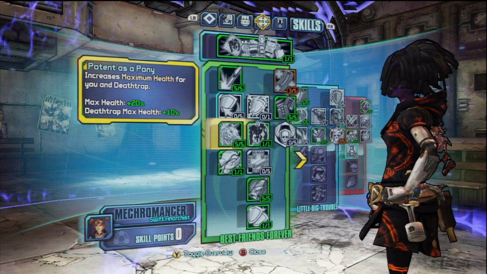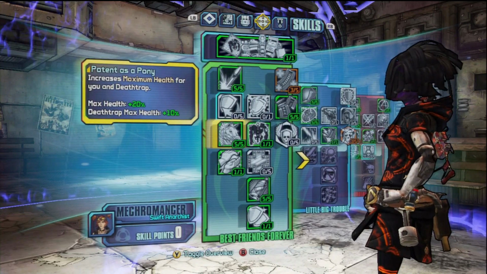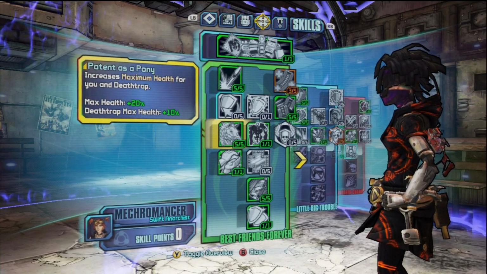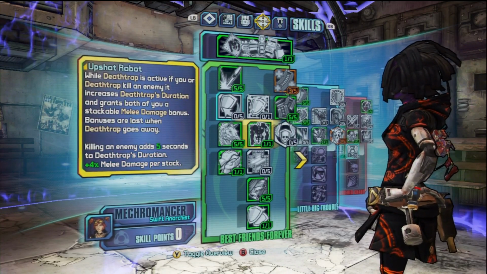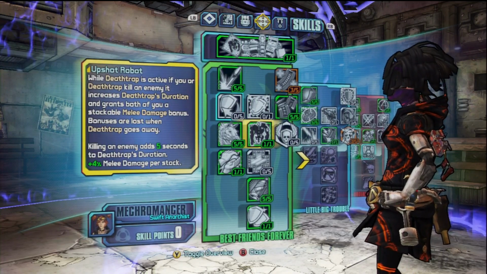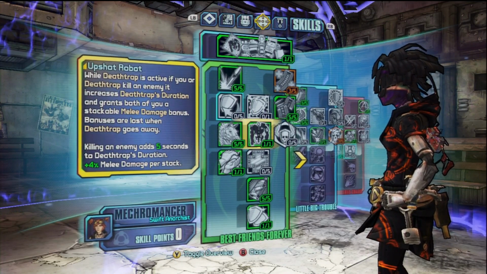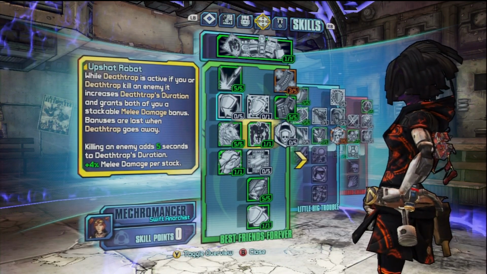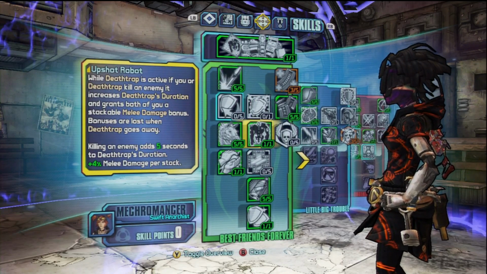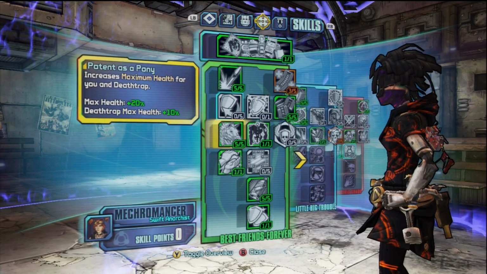But coming down into tier 3, we put 4 points into Potent as a Pony. Increases our maximum health. Since our shield is always going to be depleted and we're always going to have high health restoration, the Necromancer will thrive with this skill. And then we put the last point into Upshot Robot. While he's active, this basically rewards Death Trap for doing his job. Adds 5 seconds, and he does his job. Finally, with this build, he will do his job and just destroy faces. They will melt off. The orphans will be made.